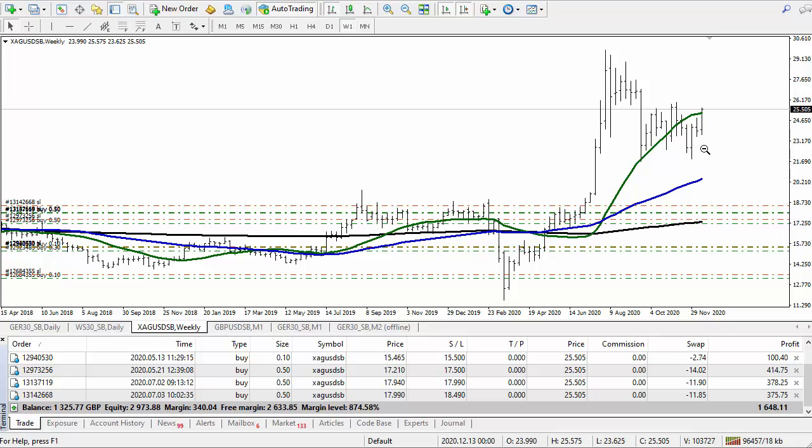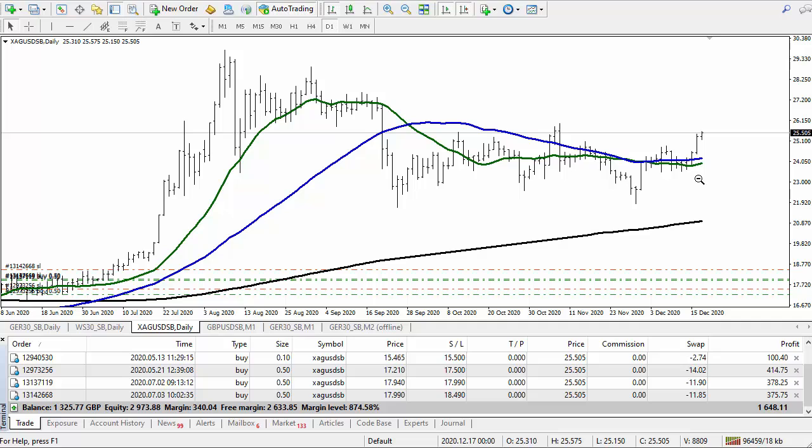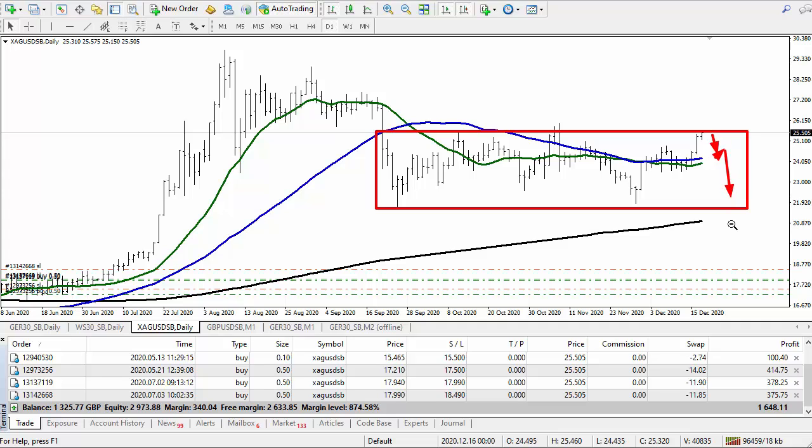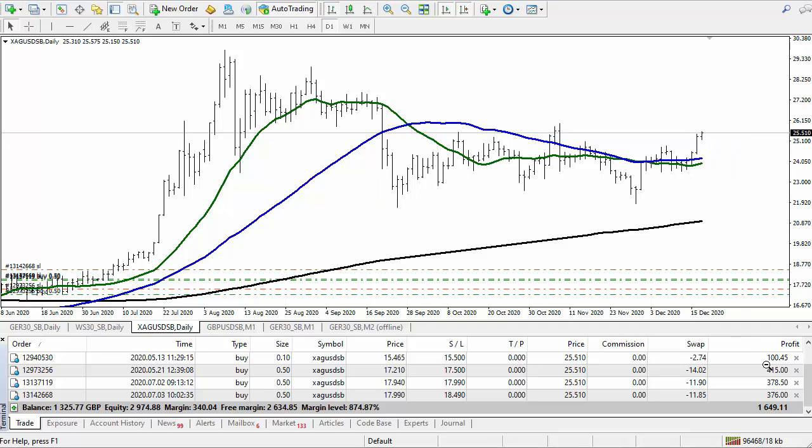So now I've got to look for a way to get back in, and that's not a problem because using the daily chart I'll find a retracement. At the moment we can see that we're still stuck in this sideways range, and if we get the sell-off in the stock market, we're likely to see this move back in this sort of sideways channel anyway. So I'm not going to do anything too rash in chasing the move. There'll always be the opportunity of getting in there, and plus the fact I already have significant positions in here and some nice profits, so I'm not too concerned.